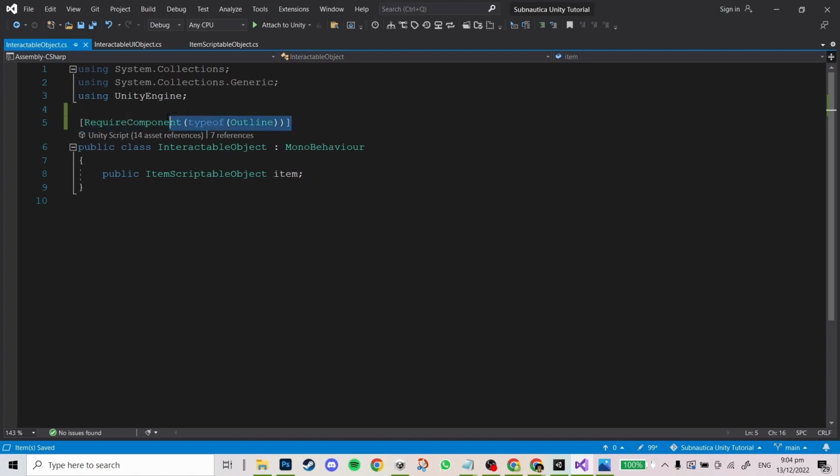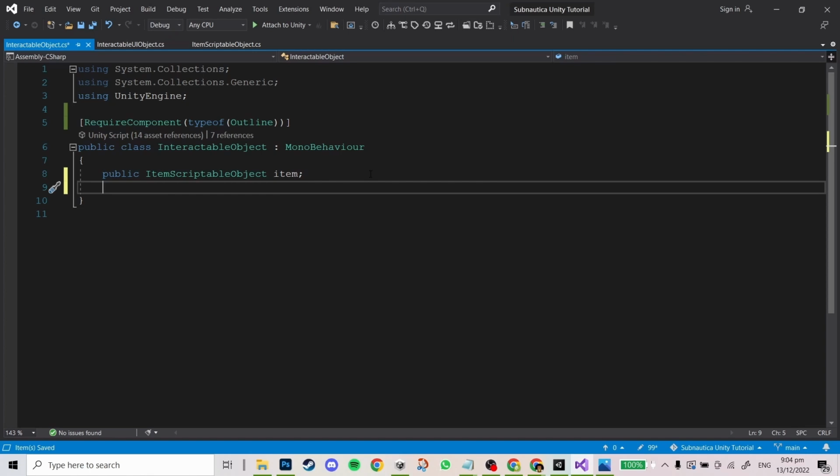So when I do require a component, if the object does not have an outline component, it will actually spawn in one. For interactable object, I'm also going to add a bool interactable so that we can disable objects at certain times. So that when we make the crafting table, while it's crafting something, you can't access the menu. Of course, we set interactable to true by default.